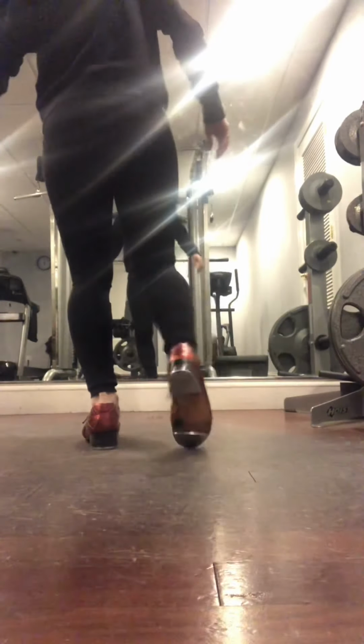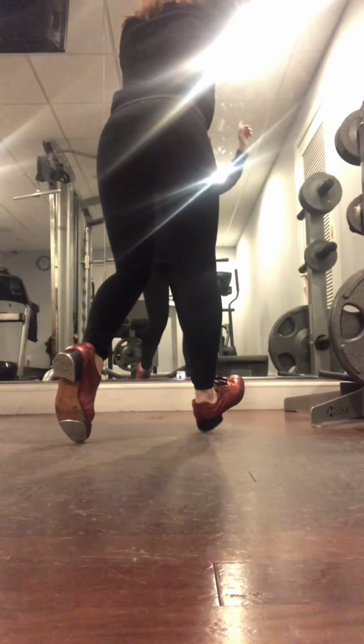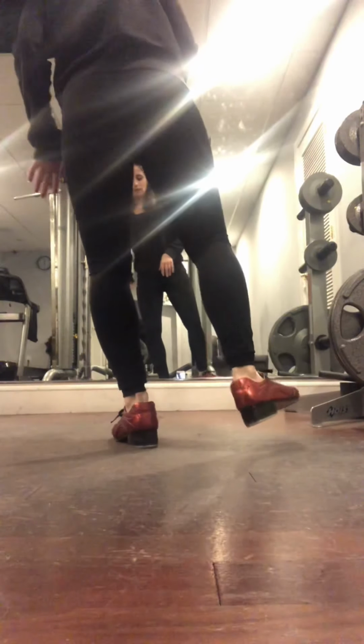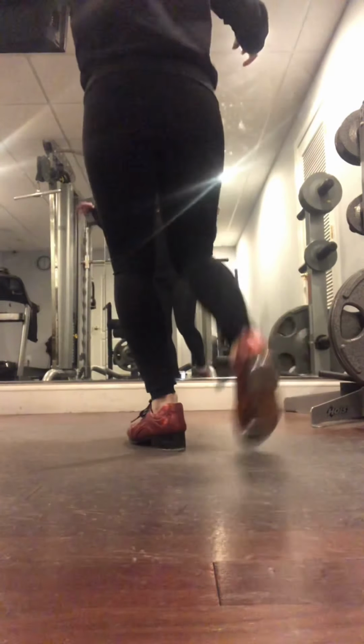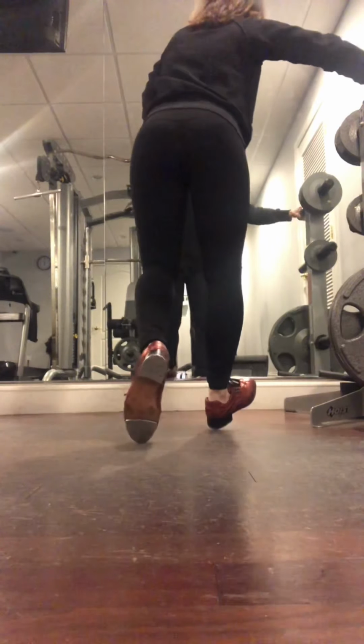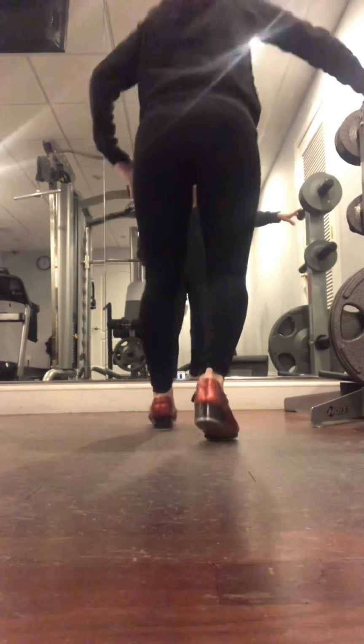So you're going brush, stuff, dig, toe, holding onto the mirror here so I can hold it here, pull, step, stomp. So like I said, you're coming here, shuffle, hop, brush, stuff, dig, toe, I'm holding on here, push off of that toe, pull, step, stomp.